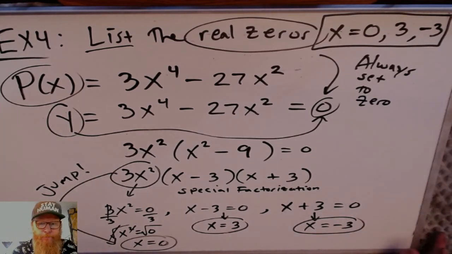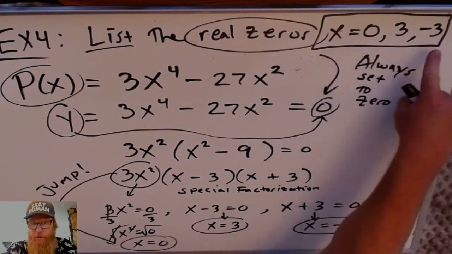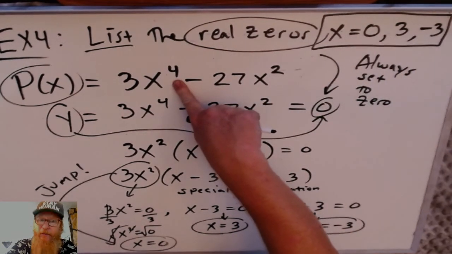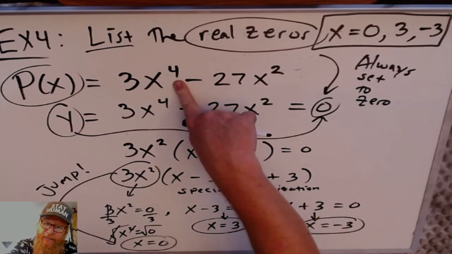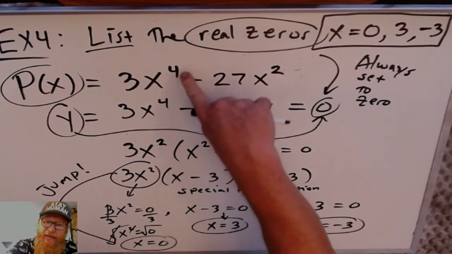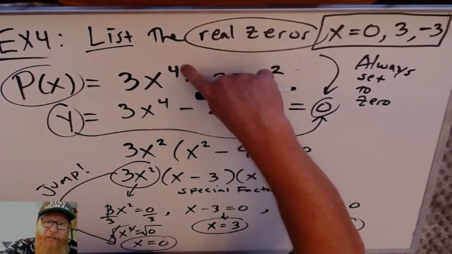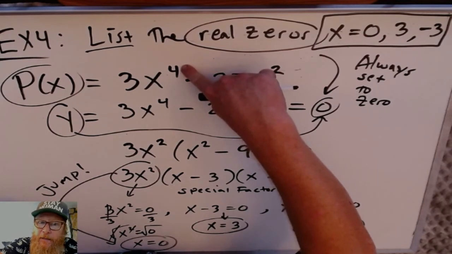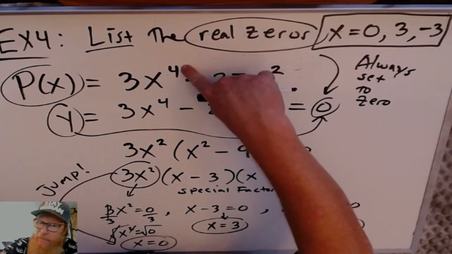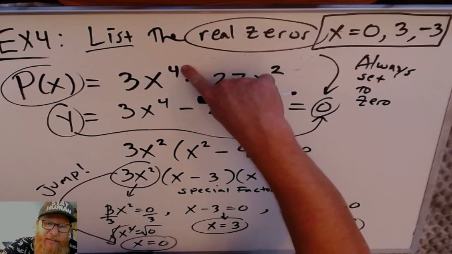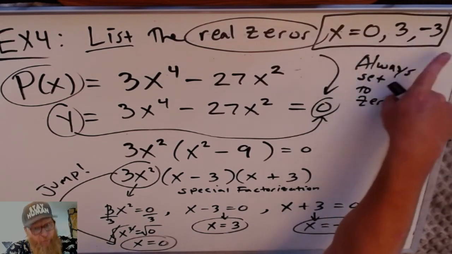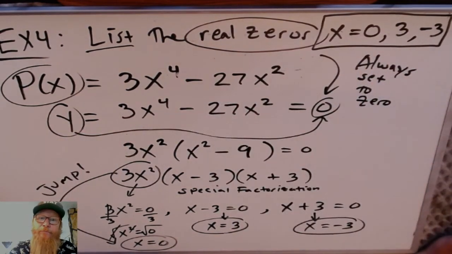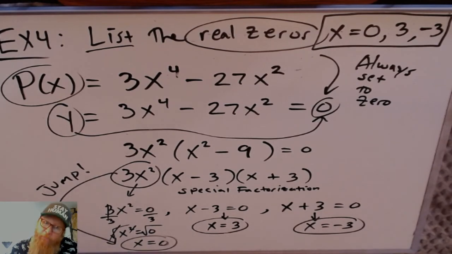Let's do another one. I should mention, look how many zeros there are. There's only 3. Look what the degree was. 4. So reflecting back on a previous example, I said there was a theorem that says the maximum number of real zeros was 4. That's the maximum number. Doesn't mean you're going to get what the max guarantees. It's just saying you're not going to get more than 4. Well, we didn't get more than 4. We got 3 real zeros, which is less than the maximum. We could have gotten 4, but we didn't. We got 3.